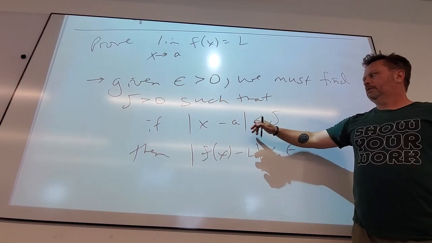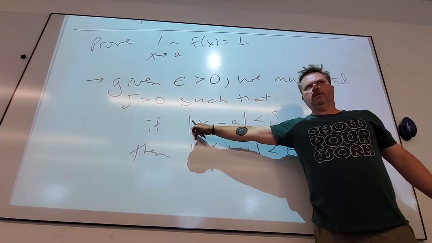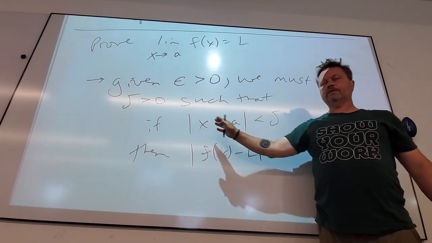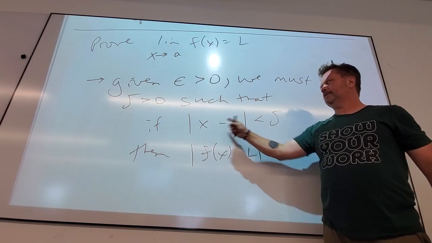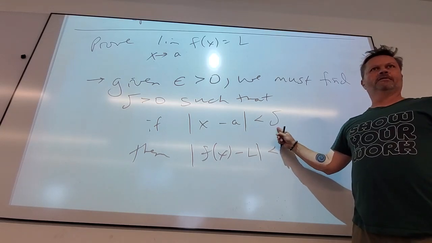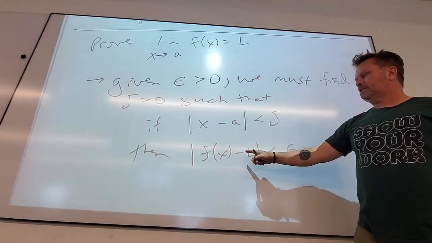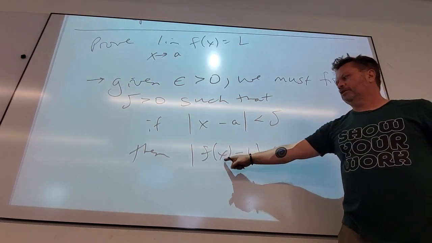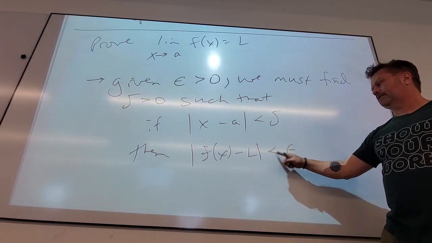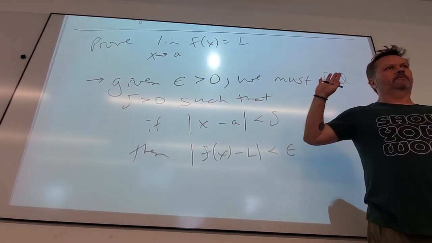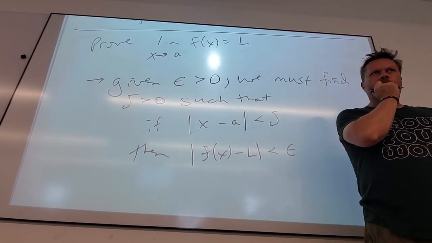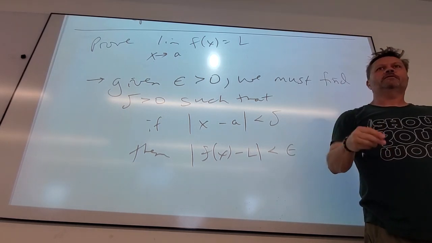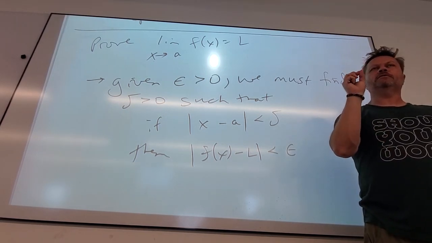Now really quickly, we talked about absolute values meaning distance, yes? So this literally, I could read this as the distance between a and x is less than delta, and the distance between the limit and the function value is less than epsilon. So that's why those are distances. Okay. The actual work for this, again, it's all right.